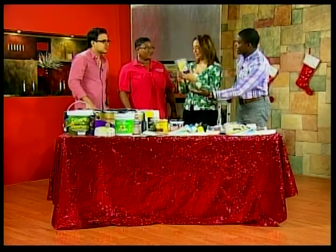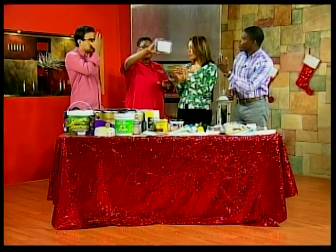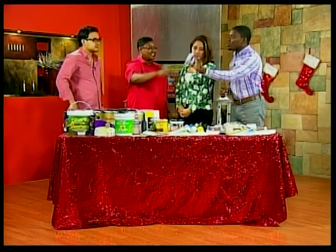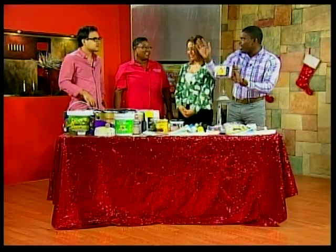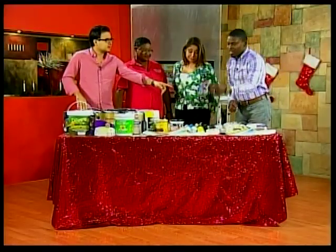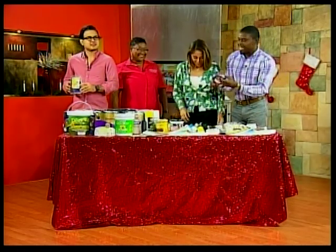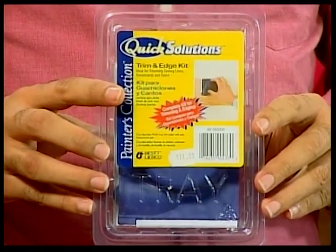That is an edger. When you have your molding and you don't want to touch your molding when you're painting, you go right along the edge, smoothly around the edge. It has two pads inside. You put this in the paint and then you just glide it across. It gives you a smooth line, a smooth finish, so you don't get the little brush strokes on your molding. And at the same time you've got the tape. This is the waterproof blue tape.